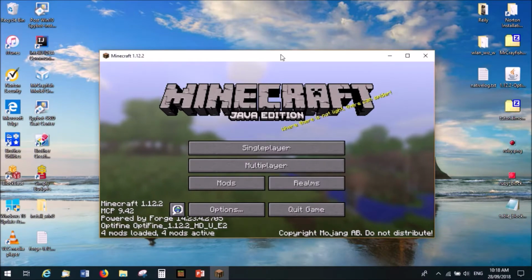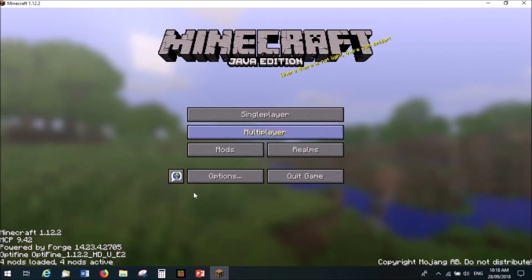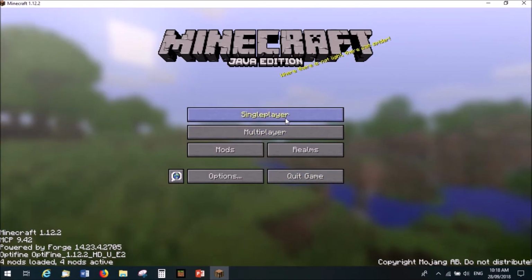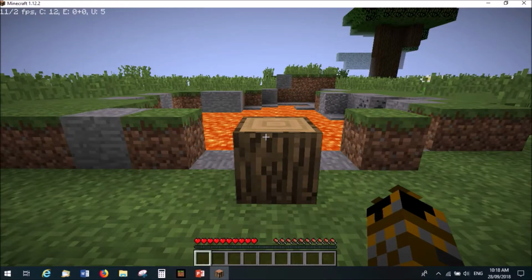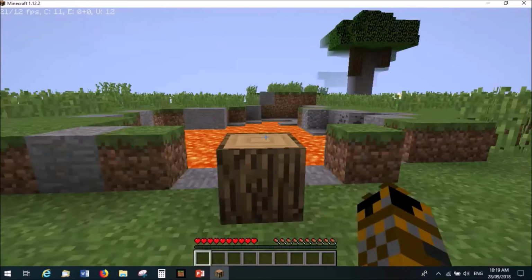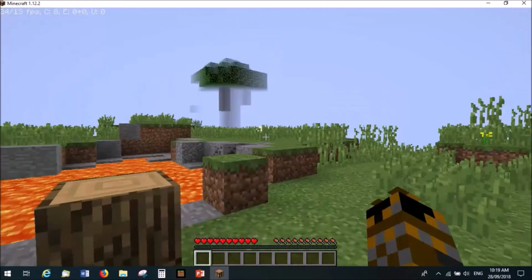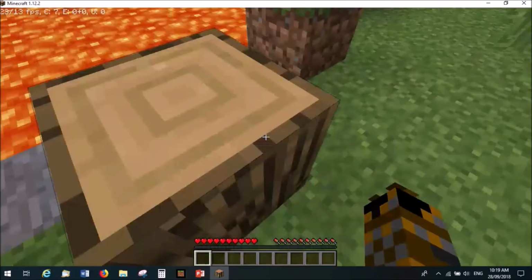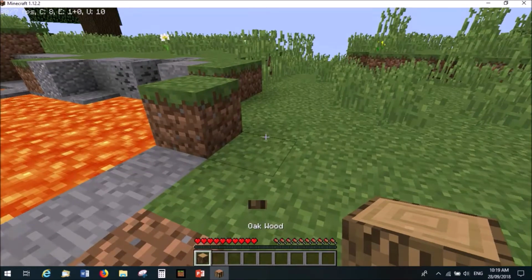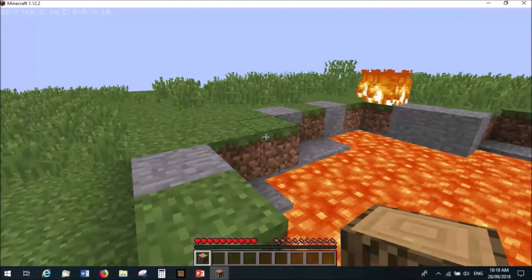Okay, once you've launched again, you'll get this. If you go to options, Better FPS, they'll show that they're off. Now go done, single player, back into the world that I created. As you can see, the FPS in the top corner is always changing. Game still works, and Optifine Zoom works. Sometimes there's a chance that when you mine a block, it will still be there and stuff like that. It's okay, it's just sometimes glitch, sometimes lag.